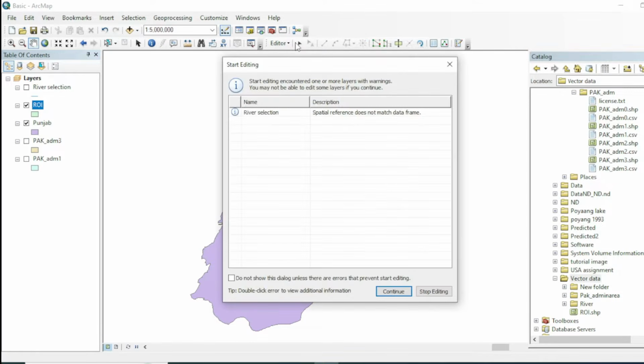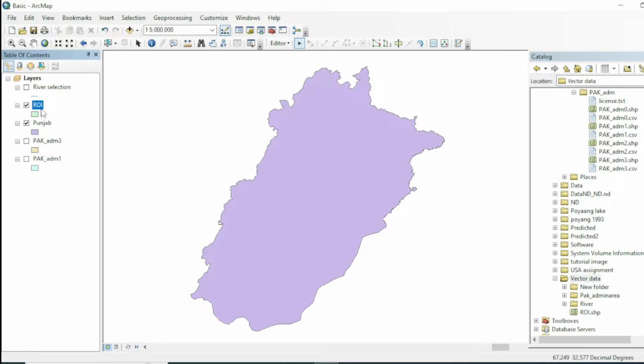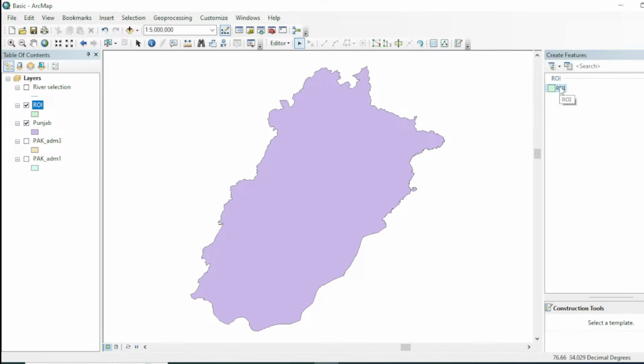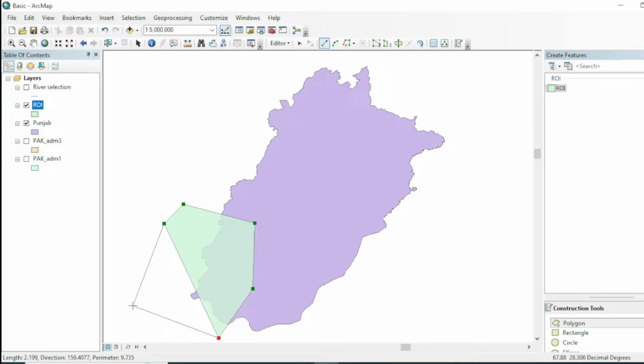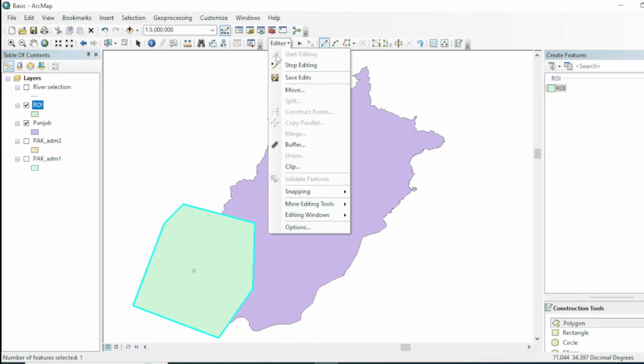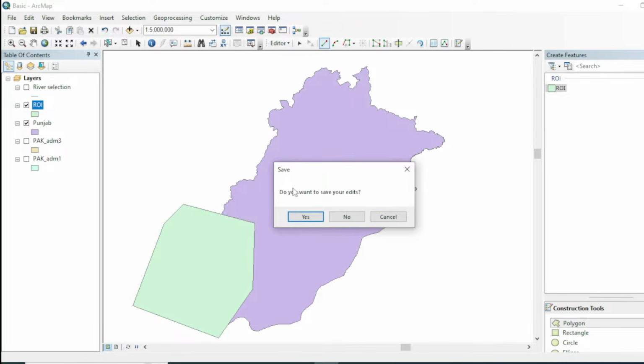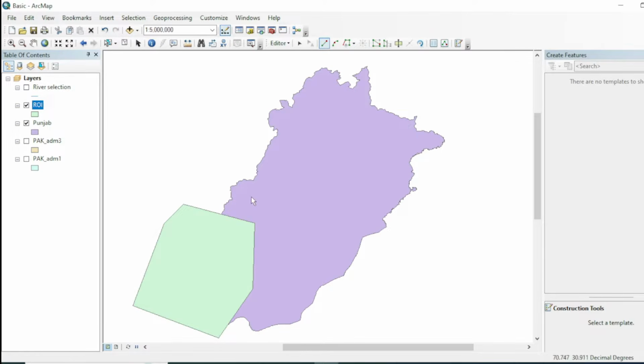Your editor toolbar will become enabled, and select continue. From the Create Features tool you can create new features. Select ROI and make a polygon; you can randomly draw one just like this. Once you're done, stop your editing and save your edits.